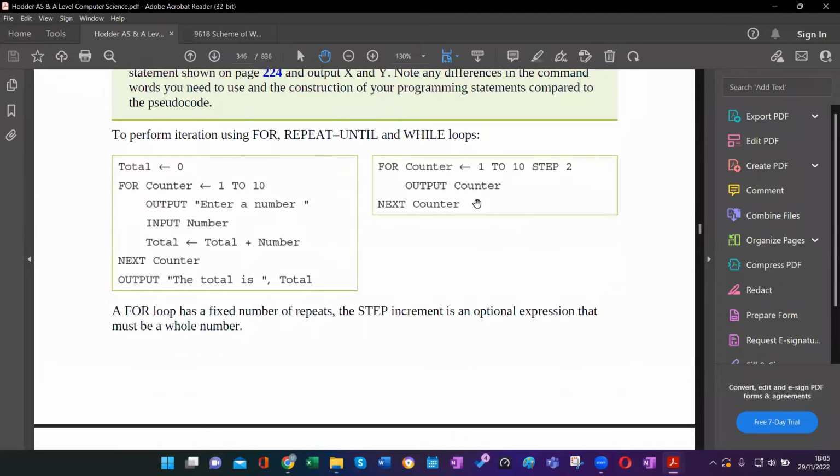And here we have iteration or loops. This is the loop using for loop, for count 1 to 10. And if you want to count 2 by 2, you have to use another keyword called step. So count 1 to 10, step 2. That means it's going to start with 1 and count 2 by 2. So in the first loop, it's going to be 1. Then in the next one, it's 3. Next one, it's 5, like that.